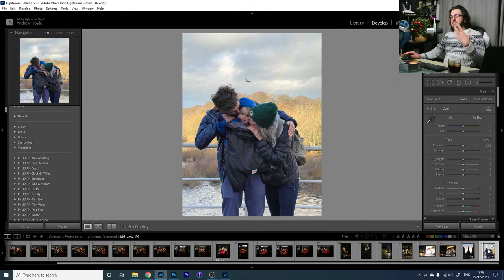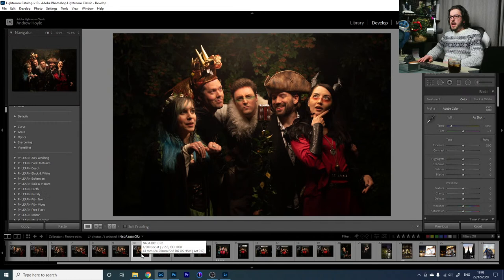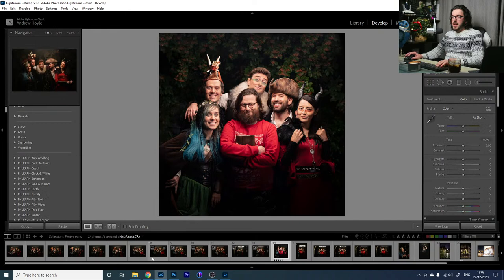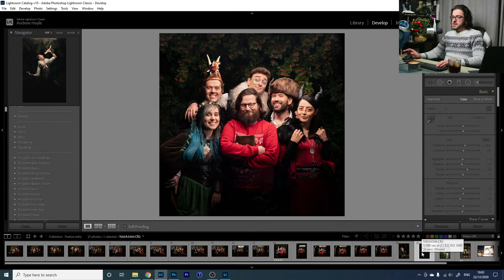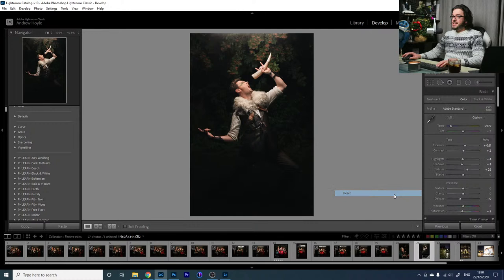And we're going to have a look at some of the shots that I did of the Ox Venture Guild for their charity Christmas single last year. So this was a very festive photo shoot that we did for their video. This was the album art that they ended up using. And so I thought we'd have a look at some of those and maybe have a look at how I would go about editing those. And the ones specifically of, you know what, that one, I've already done the edits. Let's reset that back to its original form.